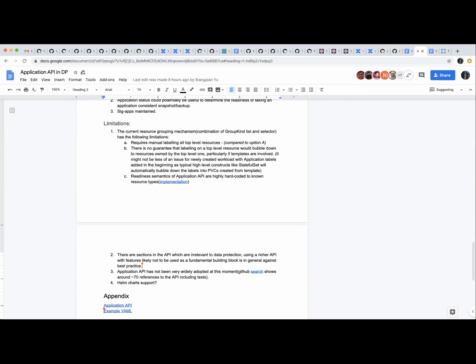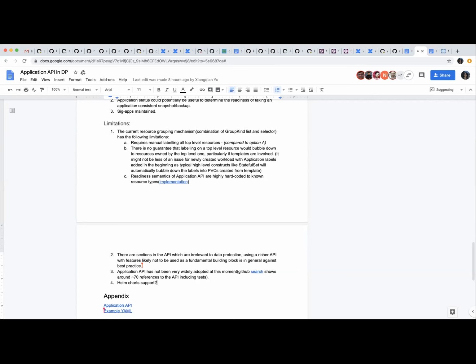So for that issue that you're talking about where it wouldn't bubble down, I'm not quite clear on it. Are you saying that for an application that's already running, it already has all the PVs allocated for it, and then you try to apply an application CRD to it, that you don't think things will bubble down properly? Or are you talking about the YAMLs that have already been defined and you're deploying a new application, but it's now using the application CRD, but it hasn't been modified properly internally?